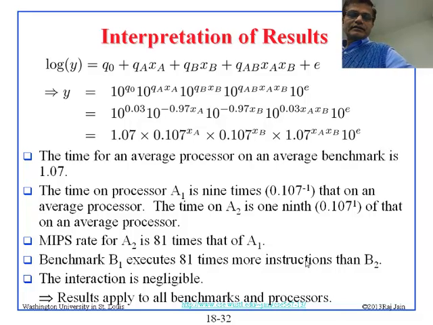Oh, that 10 raised to 0.03 is written right here. 10 raised to 0.03 is 1.07. Oh yeah, okay. So this is 1.07 and this is 0.107. By the way, this is really interesting, is that 1.07 has almost no effect. Okay, you multiply by 1 or divide by 1, who cares? But 0.107 is big, because if you multiply by 0.107, it goes by a factor of 10, right? So that is what was confusing me for a minute. All right, so this is 1.07 and this is 0.107.